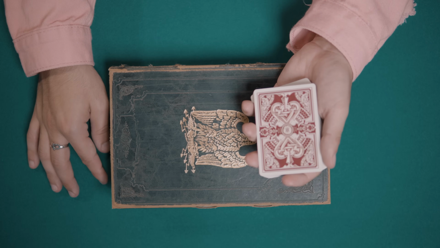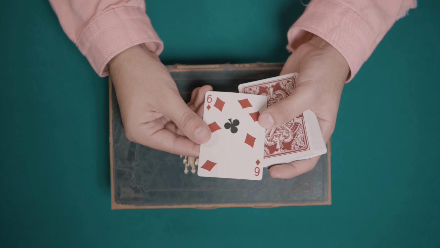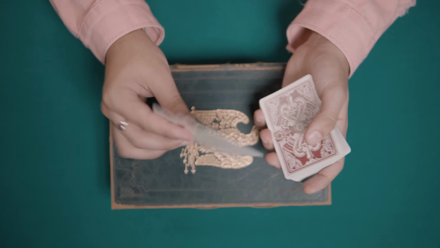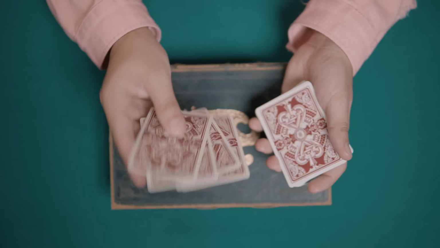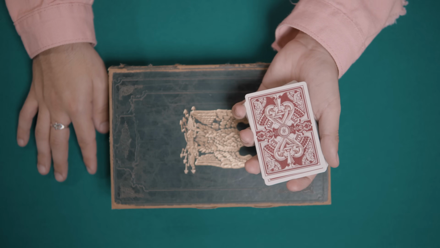So the setup here is very, very simple. You're going to need the 6 of Diamonds with the gaff Ace of Clubs pip in the middle on top of the deck, followed by the regular 6 of Diamonds, followed by the gaffed Ace of Clubs, followed by the ungaffed Ace of Clubs. So that's going to go on top of the deck, and you're going to be ready to go to blow some minds with this absolute miracle.